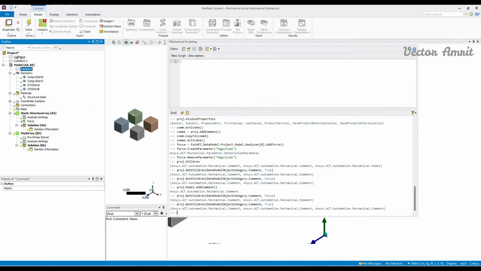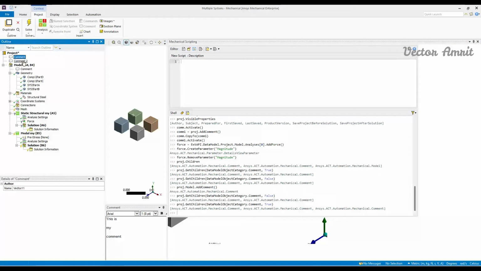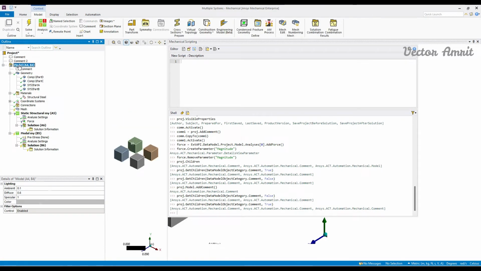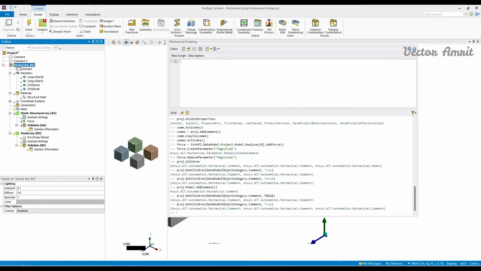So recursive means it will go through all individual objects of this project. So what happened when it was true? First it will check all the children. The first child was a comment, it will give you. Second is also a comment, it will give you. Third is not a comment, it won't give you, but it will again enter model and then start searching for comments. So you will see 3 comments here. But when the recursion is false, the first two it will return, comment and comment, but it will not go inside this model again. So this is the difference between true and false.